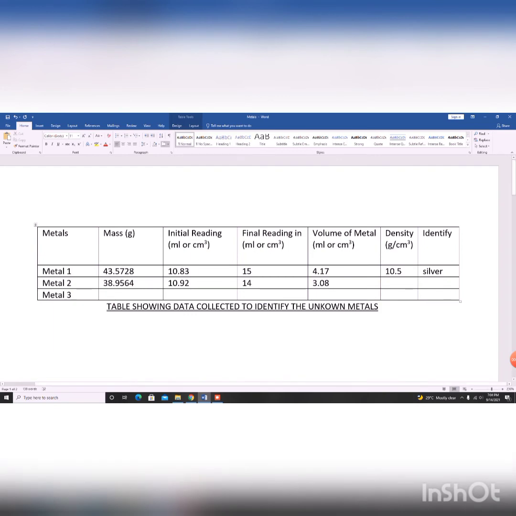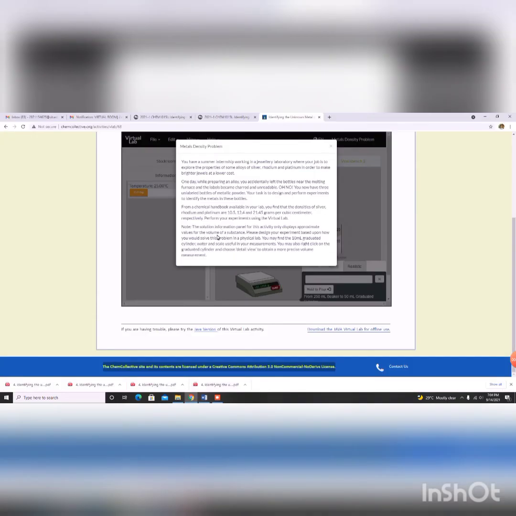To find the density, we divide the mass by the volume of metal, which is 12.6. So if you recall, rhodium is 12.4 and we have 12.6. So it's safe to say that the metal that we have here is rhodium.